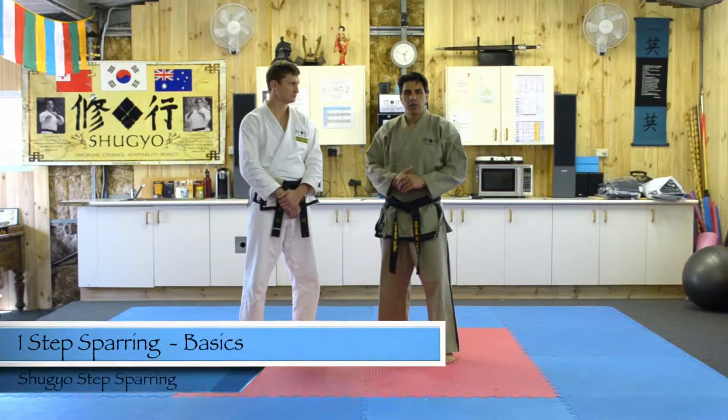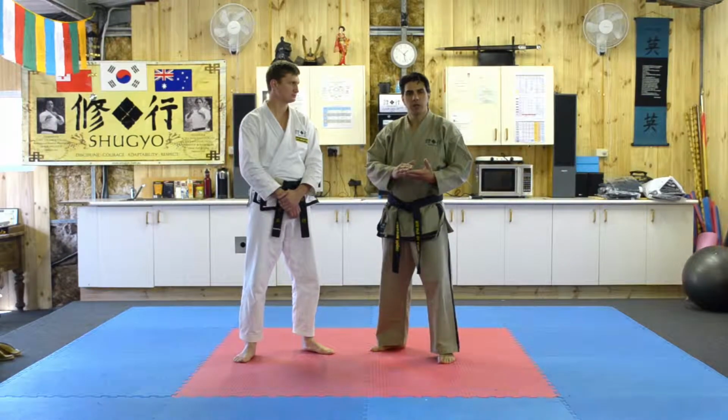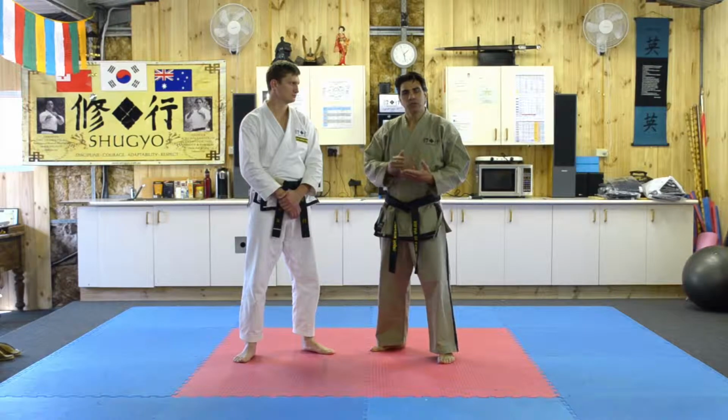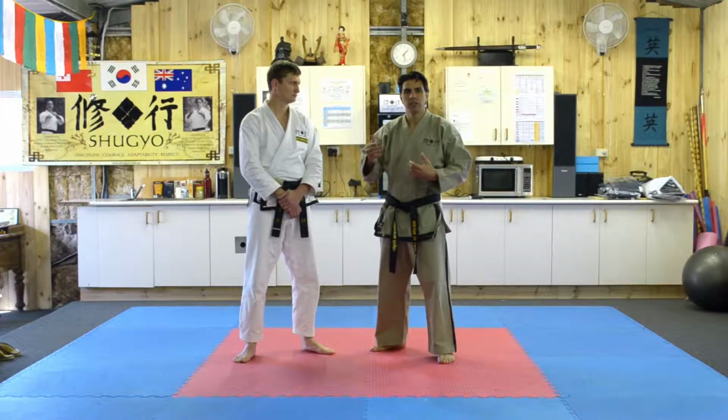So this lesson's about our one-step sparring, and one-step sparring is building on the three-step sparring and the two-step sparring that you've done. As we progress through the step sparring, you'll notice you have less time to react. So the two-step sparring, you have less time than three-step, and now one-step, you have less time than two-step. And what that essentially does is it forces your brain to quickly consider your counter-attack options.